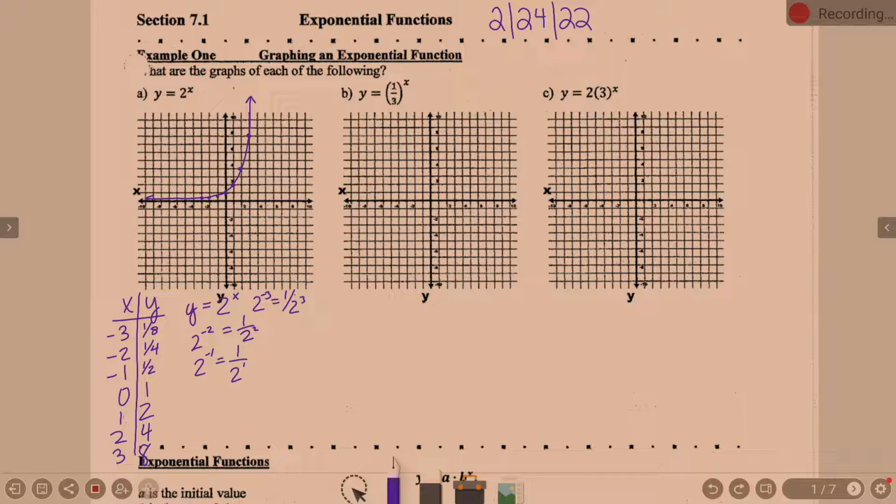It looks something like that. Notice I carefully tried to draw it so it's not crossing the x-axis. It's not that it's going up from the x-axis either. It's running alongside the x-axis. Notice there are arrows on both ends. It is extending indefinitely both directions. Okay. Questions I can answer on that graph?